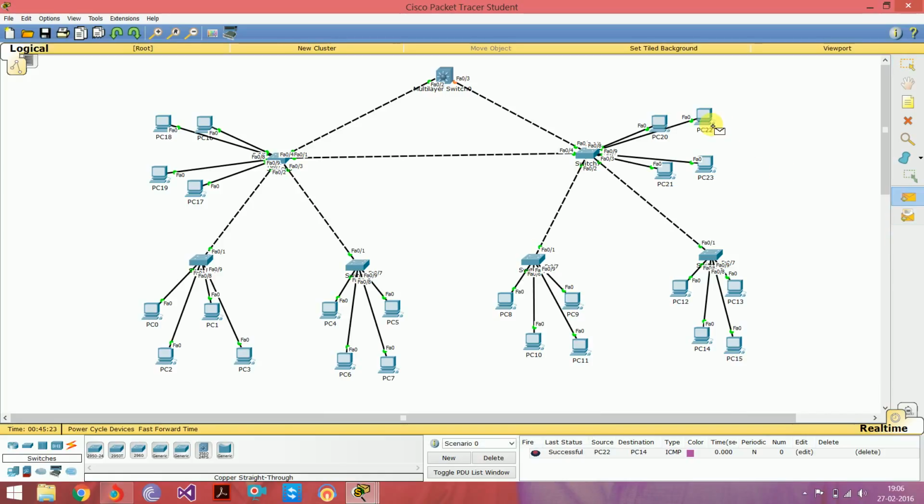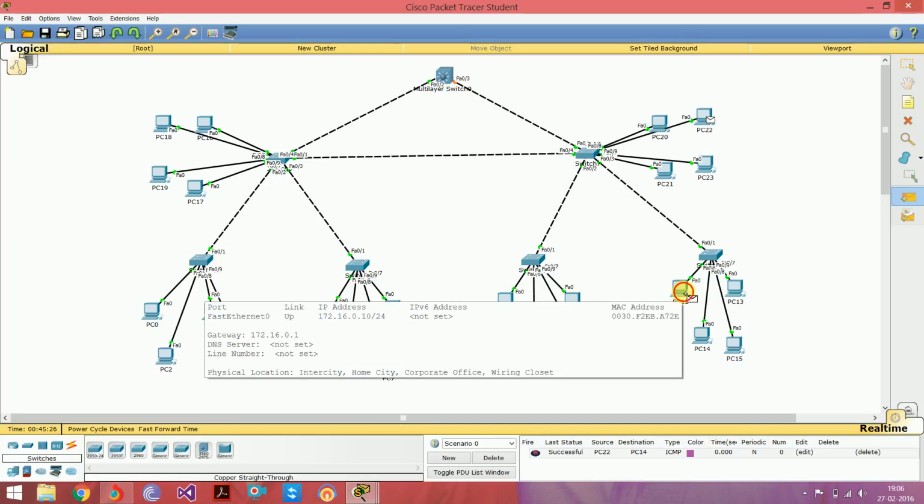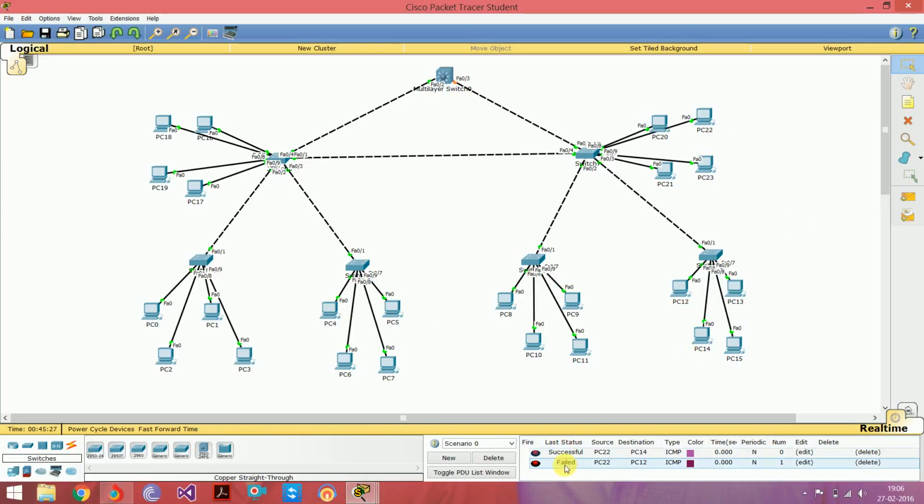But FA 0/8 to FA 0/6 will fail, because these interfaces, FA 0/6 and 7, belong to virtual LAN 10, and 0/8 and 0/9 are the systems in VLAN 20, that is Wipro.